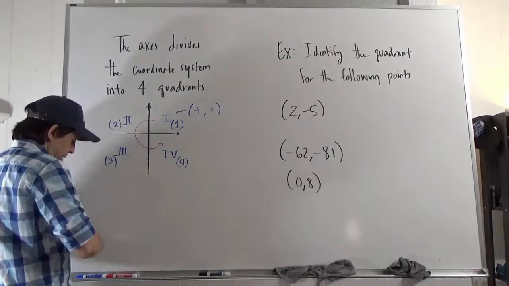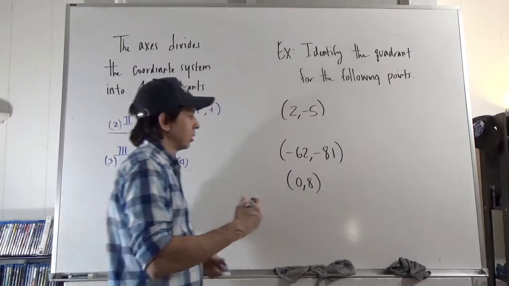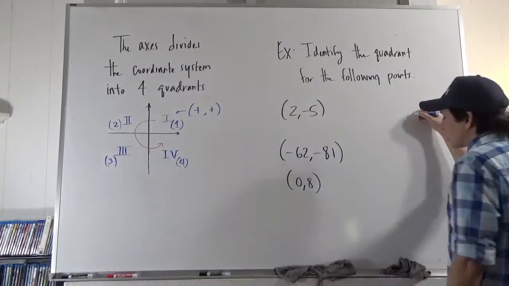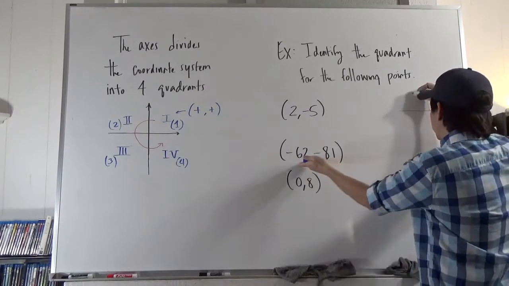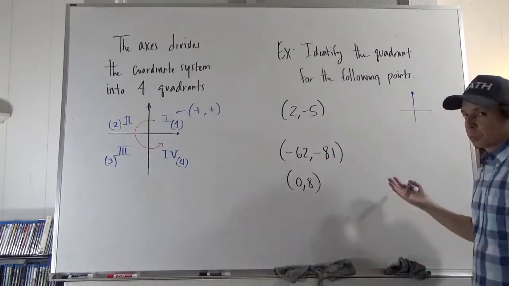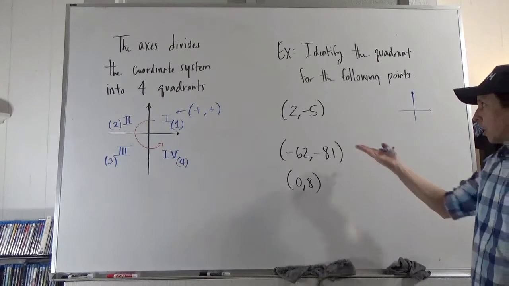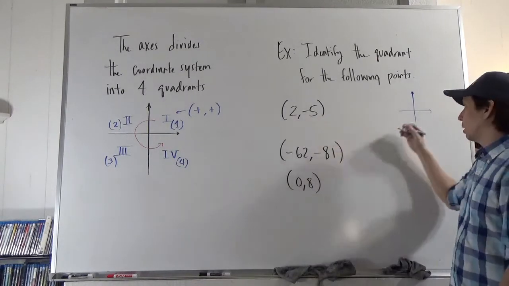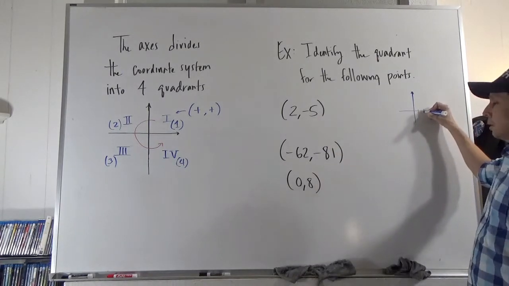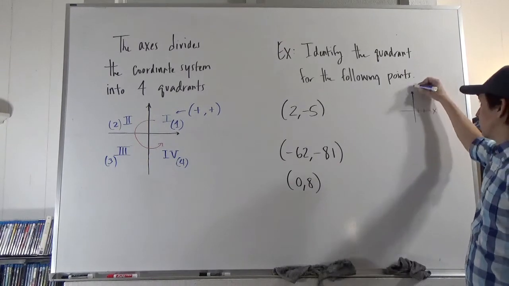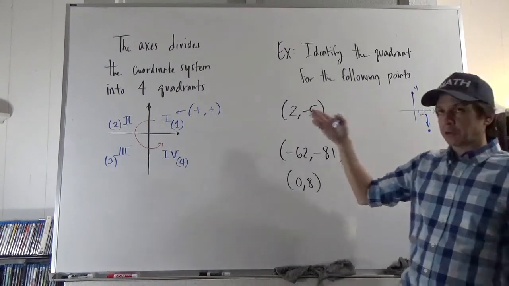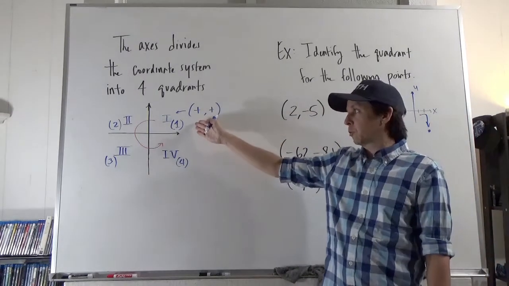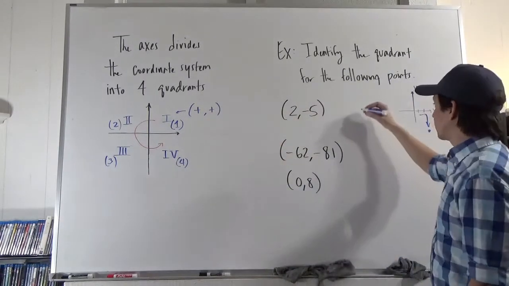Again, just identifying the quadrant. You can imagine if you graphed it, you're definitely not going to want to do tick marks to -81 and -62, but you can imagine which direction you're going to go in for the x and y. But we're not doing that one yet. 2, -5. I would go 2 to the right, positive 2 for x, then down, and I would end up there. And then I just imagine my quadrant system. Write it down on your paper if you have to. 1, 2, 3, 4. So that would be in quadrant 4.